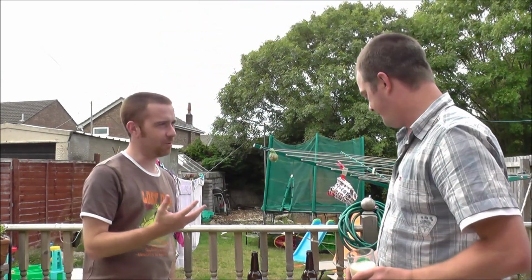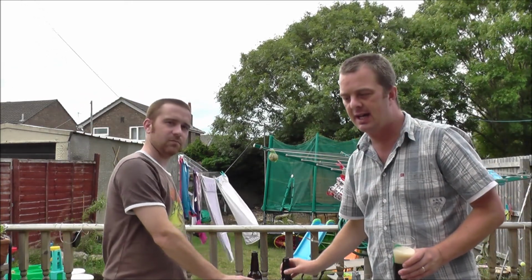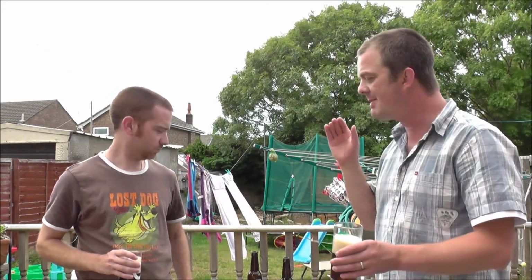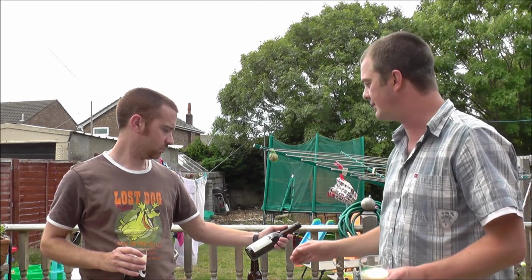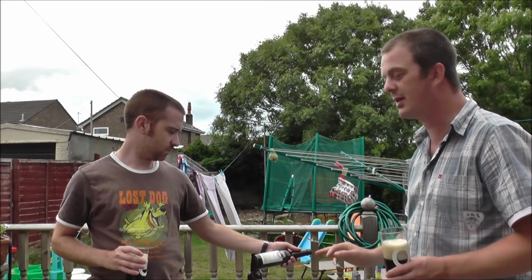Brown ale as a style. I mean, where do you feel that sits? In the UK we probably call them milds. They probably go in on the American style of a brown ale, but we kind of call them milds, I believe, in the UK, and they've been dying out. But in America, they kind of make them really hoppy, don't they? They can do. They really hop them up. So I'm expecting, if they've used the word brown ale, that it's going to be a bit of a hop bomb, this one. I think. I'm not sure. I might be completely wrong.